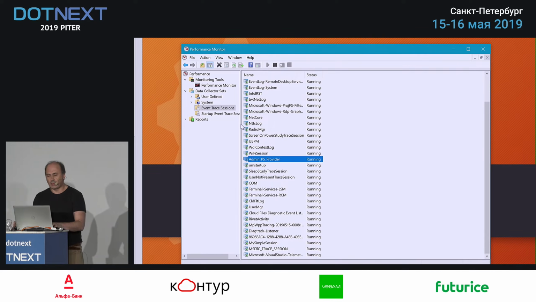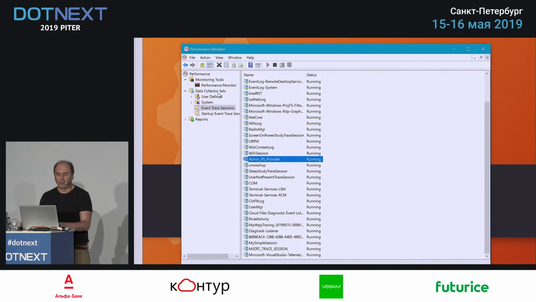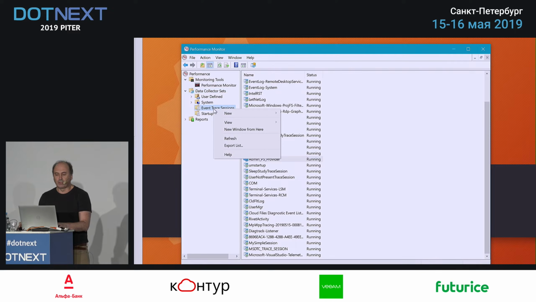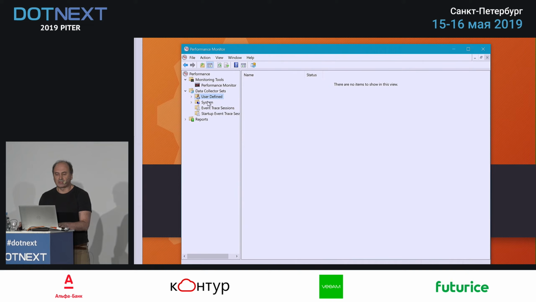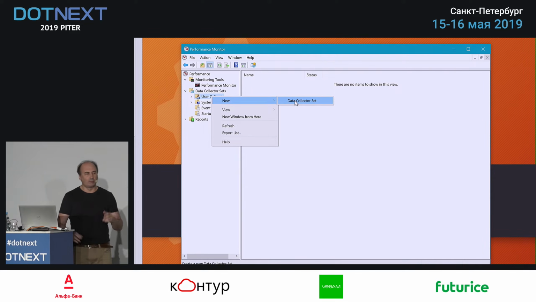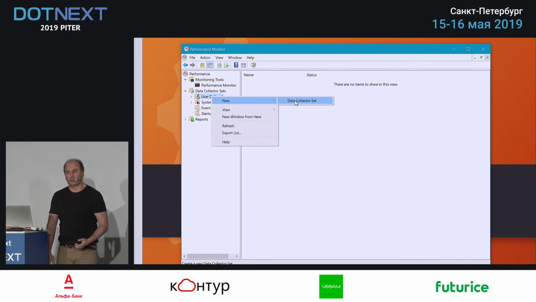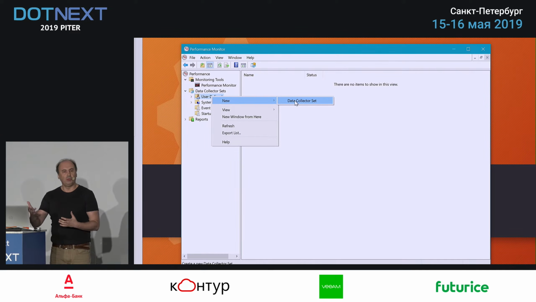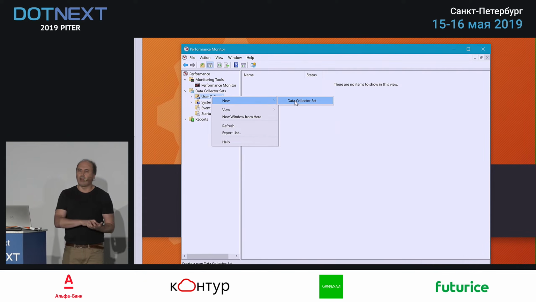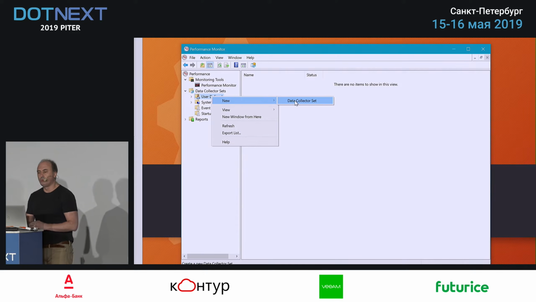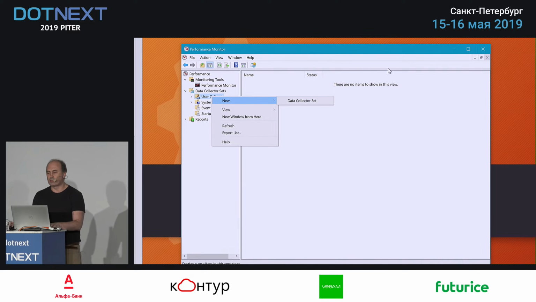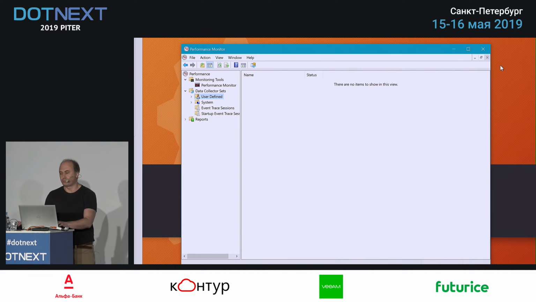So that's something we can look at, and in fact, if you really want to, you can even create your own new session. It is possible to do something like a new data collector set, which is a really weird name, but in fact it means let's create a new ETW session. So you can create that with a user interface here, add your own provider, set some properties, and the session is live. Again, if you're an administrator, you can do that. But of course, we'll be doing these kinds of things using code.